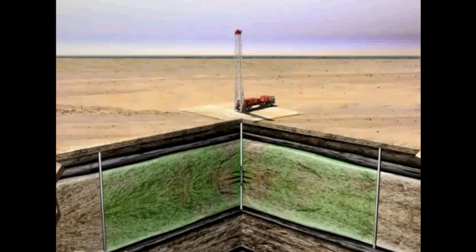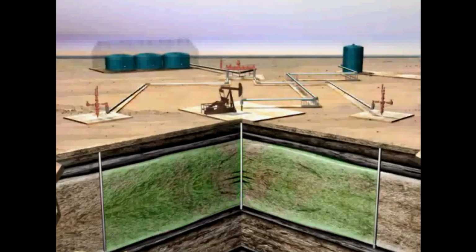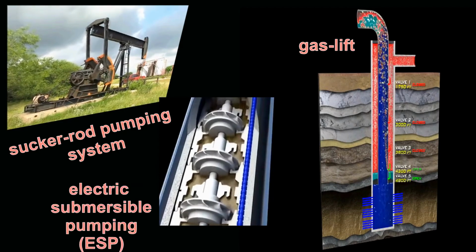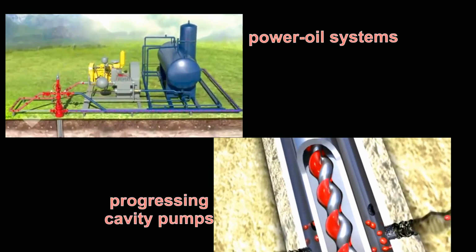Defining natural lift and then describing when and why this natural lift might end and be replaced with artificial lift, we outlined and highlighted 3 of the 5 different types of artificial lift: sucker rod pumping system, gas lift, and electric submersible pumping, ESP. We briefly mentioned power oil systems and progressing cavity pumps. All in all, this chapter illustrates ways that natural energy in the reservoir can be supplemented by various lifting techniques to capture as much of the hydrocarbons as possible in the reservoir.